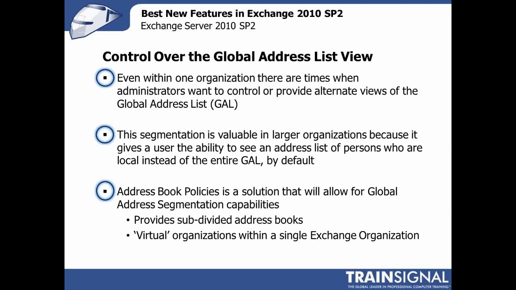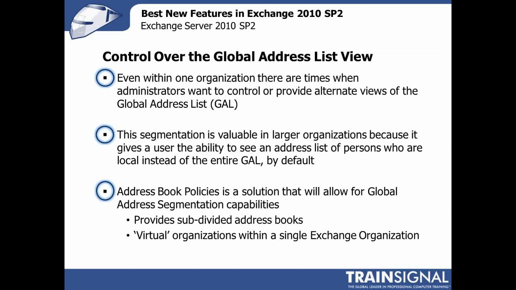Otherwise, if you only create one policy and apply it to Australia, well, that's great. That segments their view, but it doesn't do anything for the view of the people that are currently working in your company. So they can see not only all of them, all of their email addresses and contact information, but they can also see the people in Australia. And maybe that's not what you want.